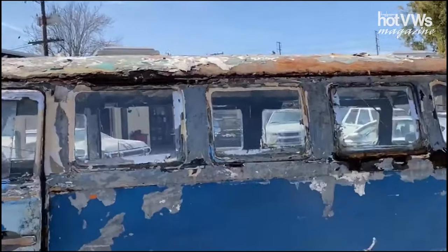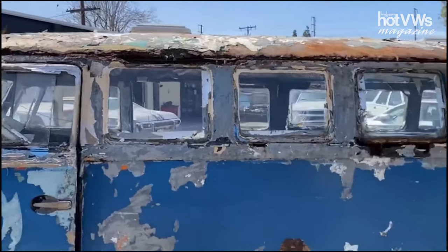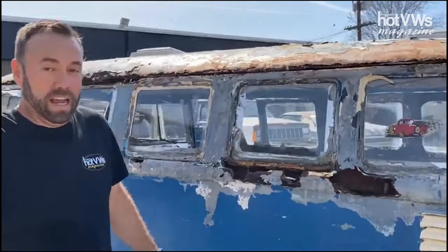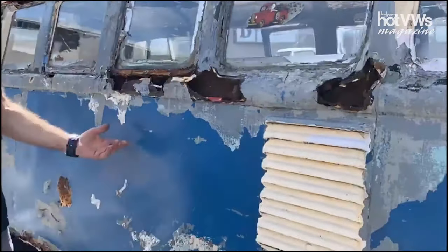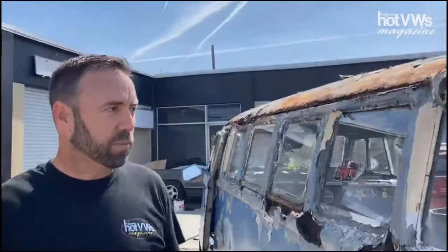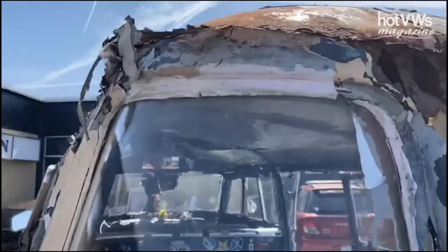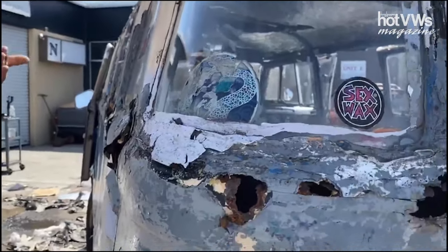So what's the plan? So are you going to restore it? I think so, man. I think it'd be kind of cool. You guys tell me. It's different. Like people always say in their ads, it's got good bones down below. The reality of it is all this stuff is still available. It's incredible that the windows are probably still holding up the roof. But all of this stuff is still available.